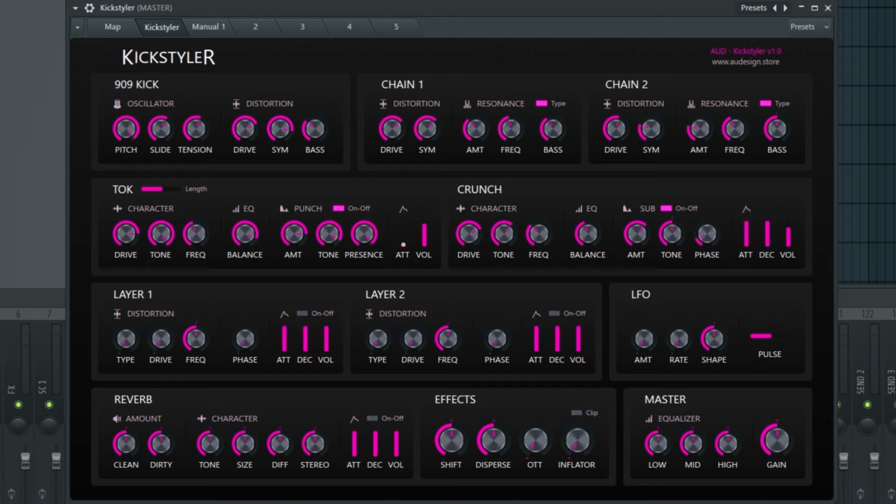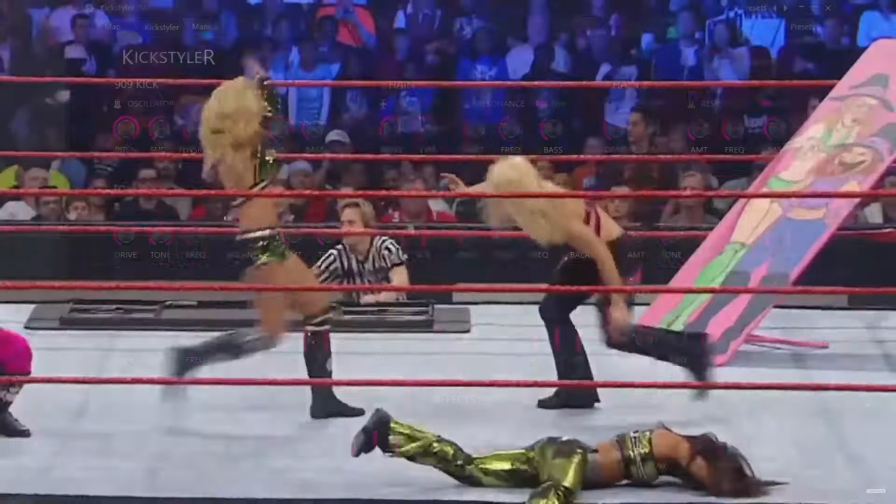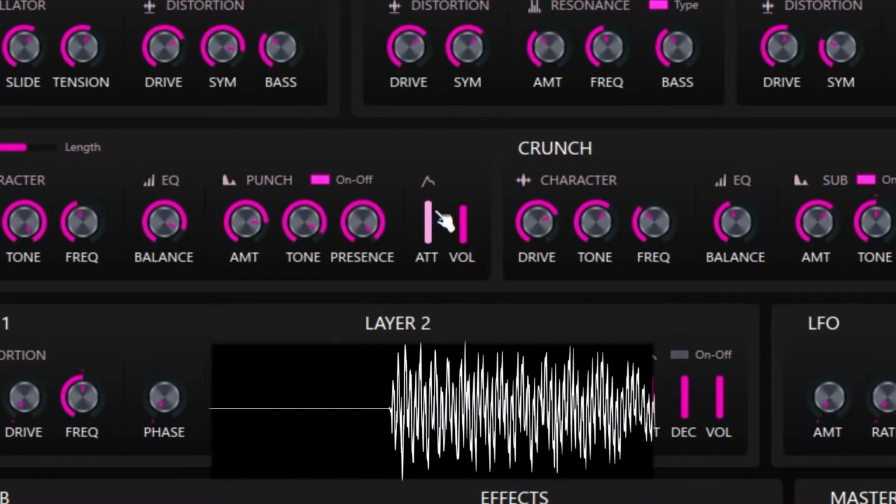And this slider is actually the only one of these that's bipolar. Like I said before, if you restart it to the starting position, it's set to the middle. If you bring it down, it will lessen the attack, take away that hammering. If you increase it, the attack will grow more aggressive, hitting you harder in the face.